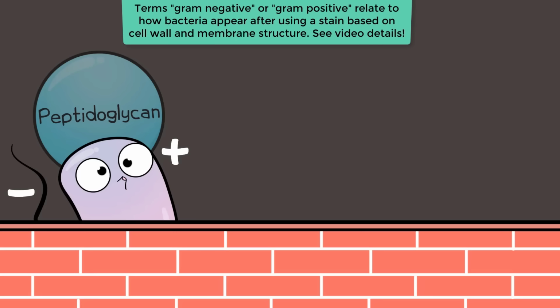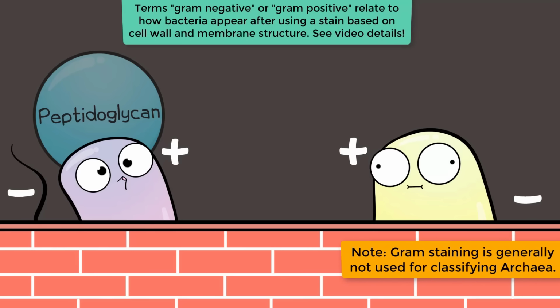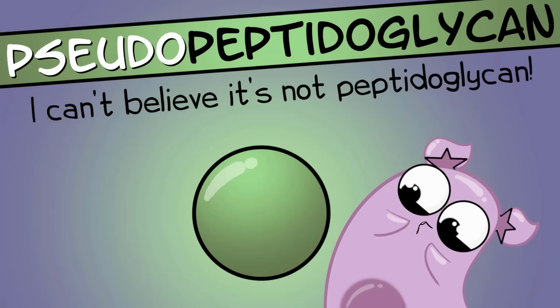You will find peptidoglycan in the cell walls of both gram-positive and gram-negative bacteria, while archaea can also technically be gram-positive or gram-negative, most archaea staining gram-negative. Archaea don't have the peptidoglycan. Archaea can have pseudopeptidoglycan, though, which is a little confusing, but it has a different chemistry to it.